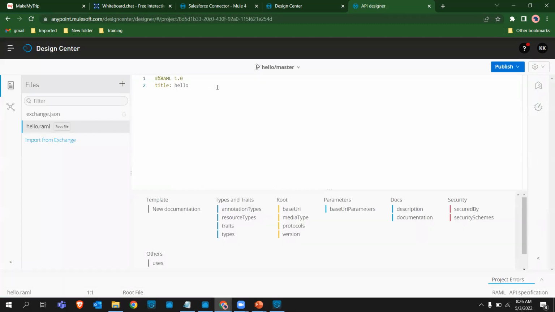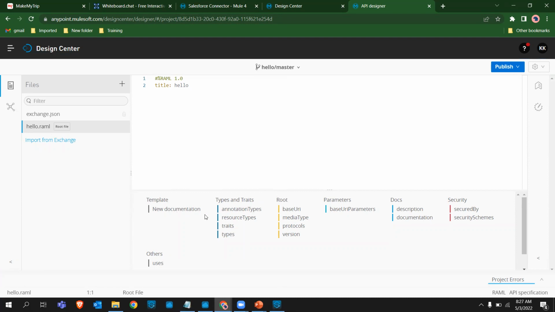This is the window which will come, and this is where we will define our APIs, which method it should follow. It should follow a REST method, an HTTP method, GET method, POST method. Everything we will be deciding here.